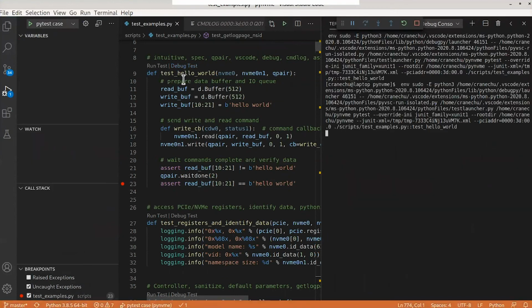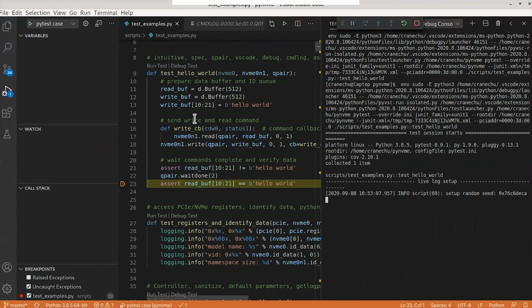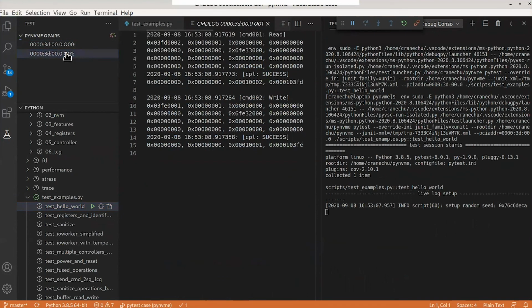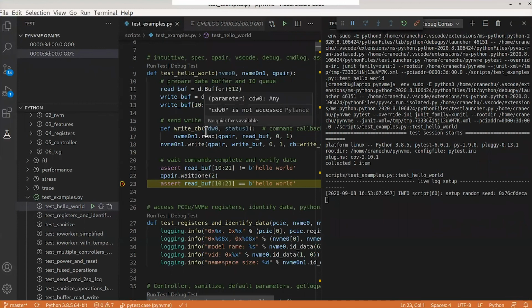So we can pause and examine the variables and tags in the script, as well as the command log of every queue pair in the Pynvme extension window. This is the Hello World example. This Pynvme extension makes VSCode a powerful IDE to write SSD test scripts.